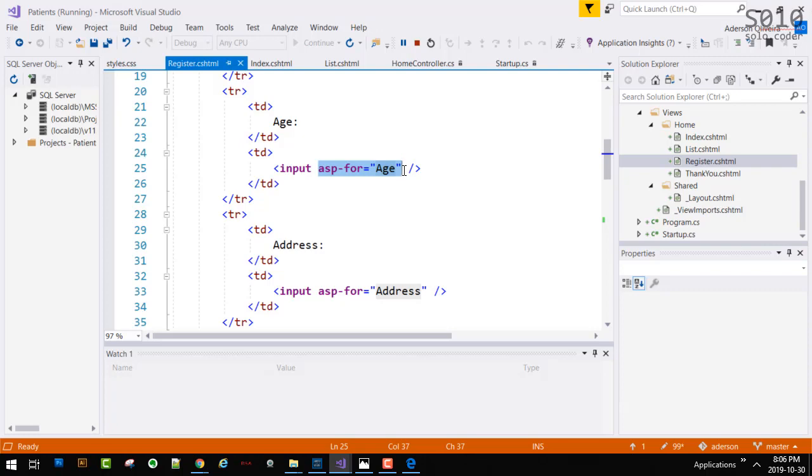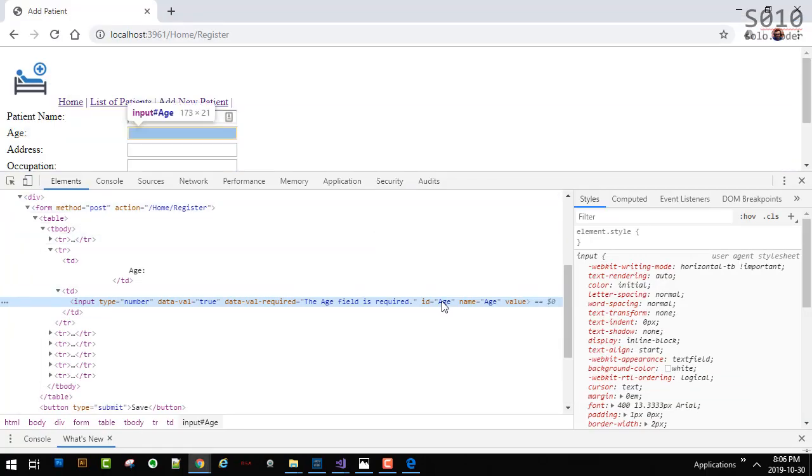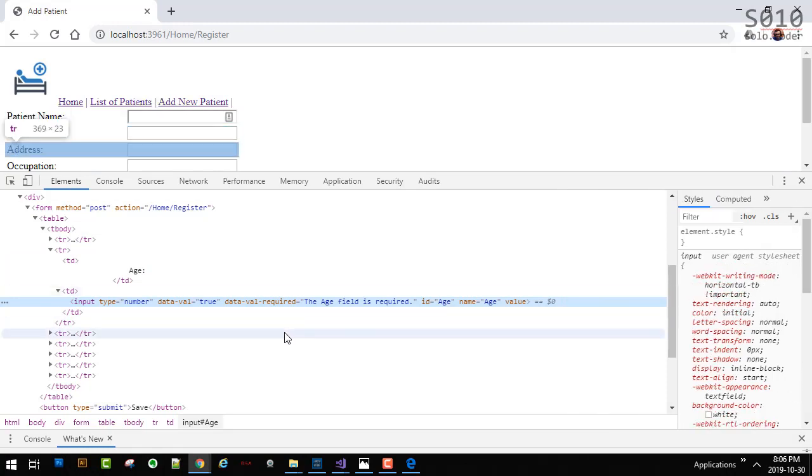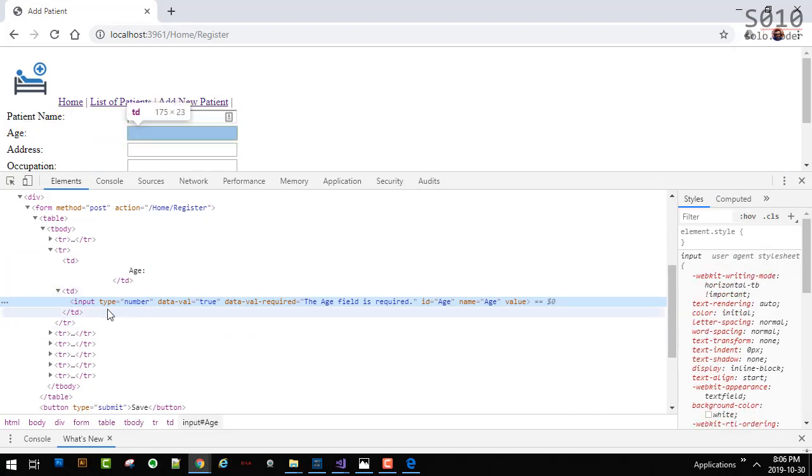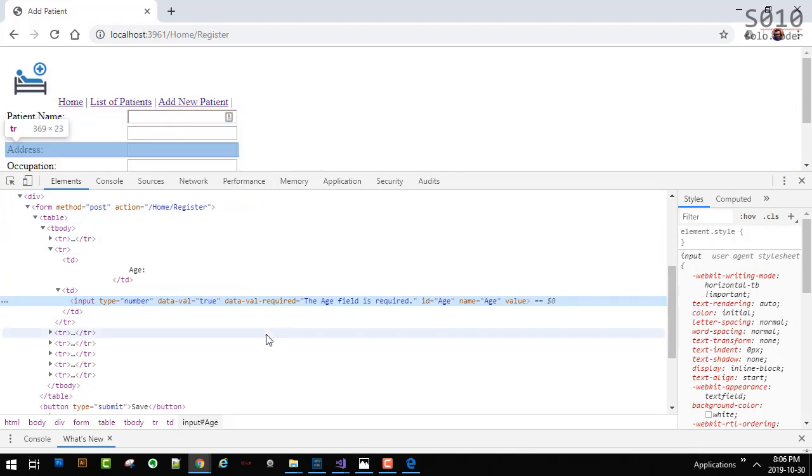Age is an integer. So it adds for us a bunch of things here, see? It adds that the type is a number. The browser recognizes this type as a number. Let me see if I can zoom there.